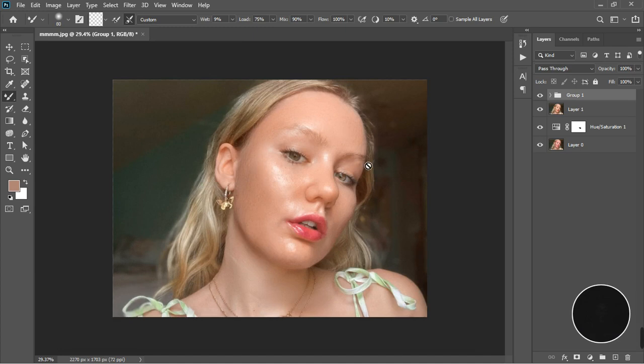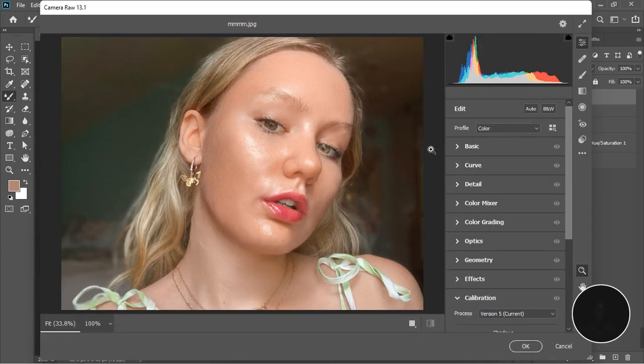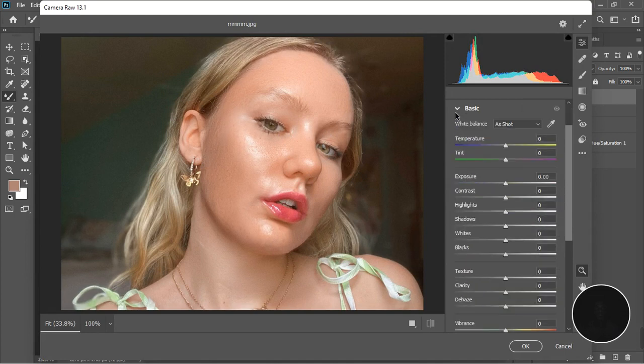Alright, so let's script a stamp visible layer. Control Alt Shift E, and let's do some color grading. So for the color grading, I'm going to be using the camera raw filter, just because I just want to mess around with the orange, magenta, every other color in it, and I don't want to use the selective color. But first of all, let's fix some certain things, just like the white.